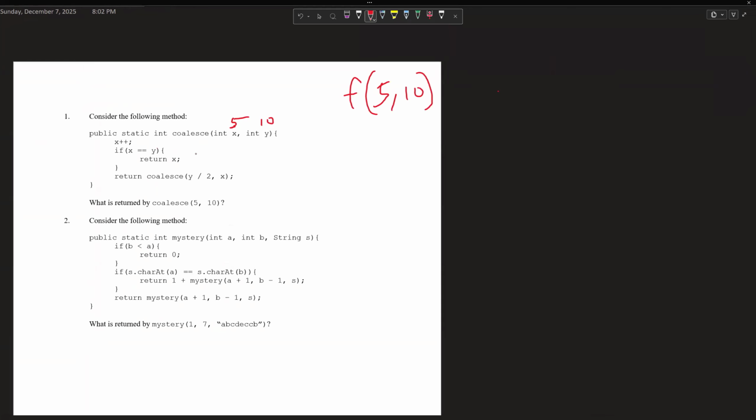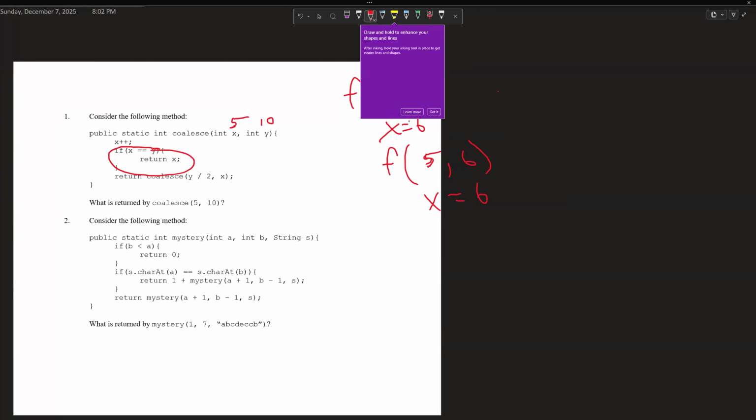We're entering inside, x plus plus, so x equals 6. If x is equal to y, 6 is not equal to 10, so now we return f of y divided by 2. So y divided by 2 is 5, and x, which is 6. Now we do x plus plus, so x equals 6.